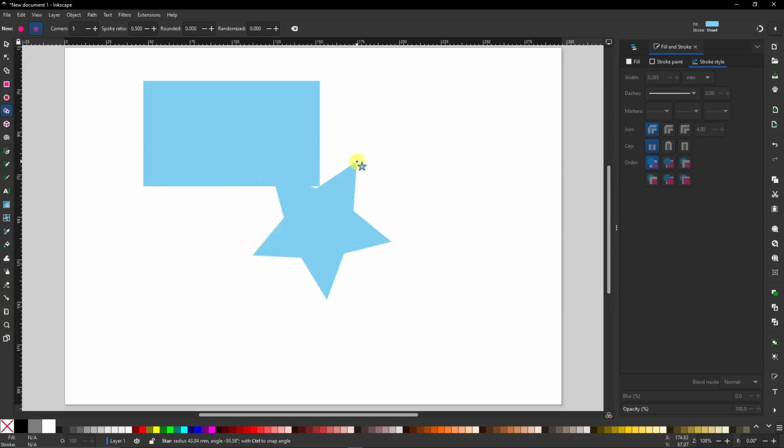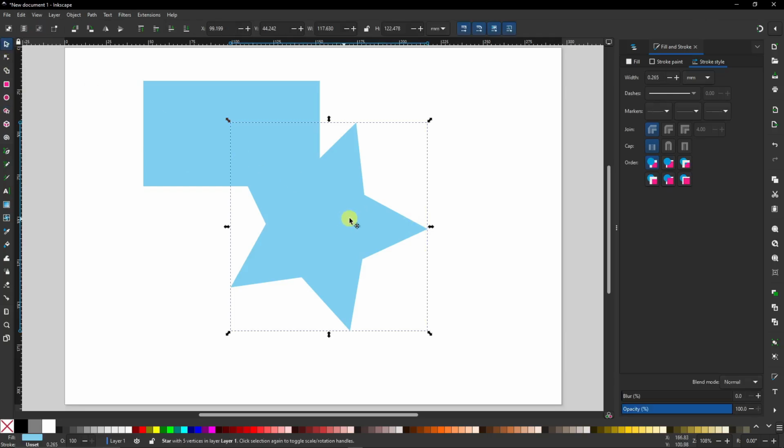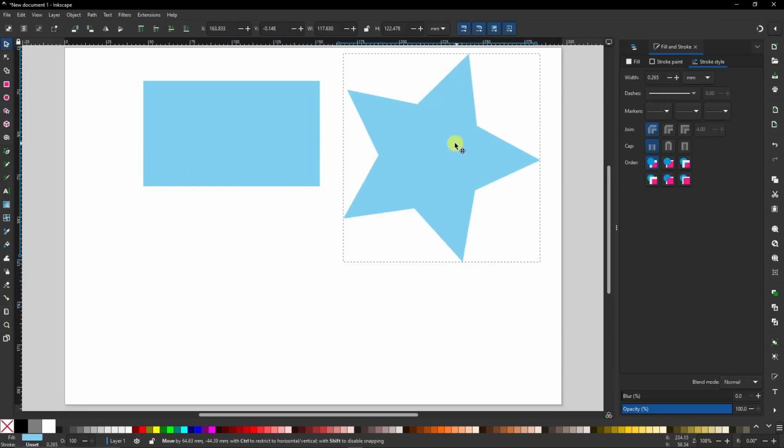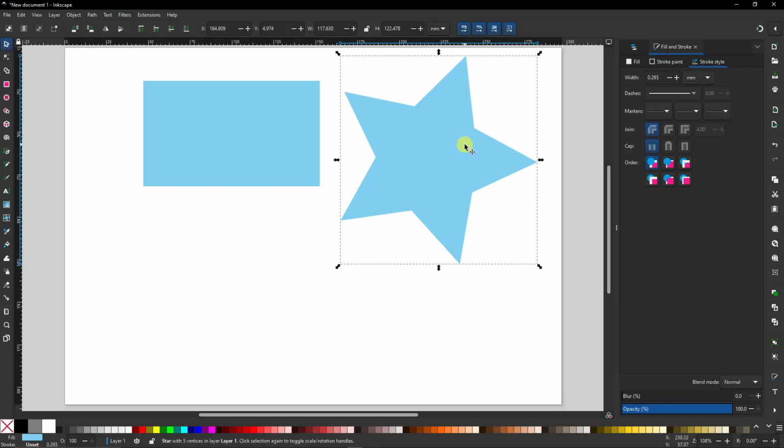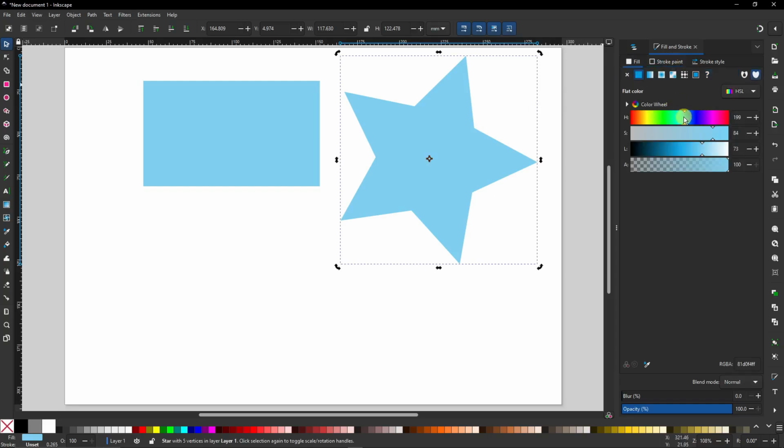So I'm just going to stay with this one, and then choose the pointer tool so I can adjust it as I go. That being said, I'm going to change the color. As you can see right there, paint is undefined. I'm going to change the color to a little bit more red, so we have some differences. And that being said, I've just created a polygon.